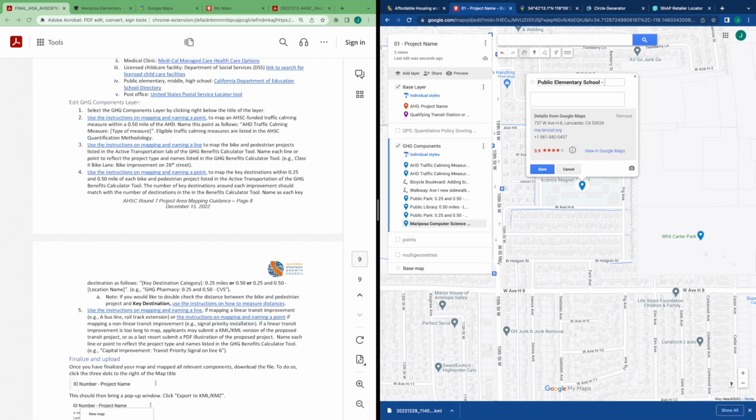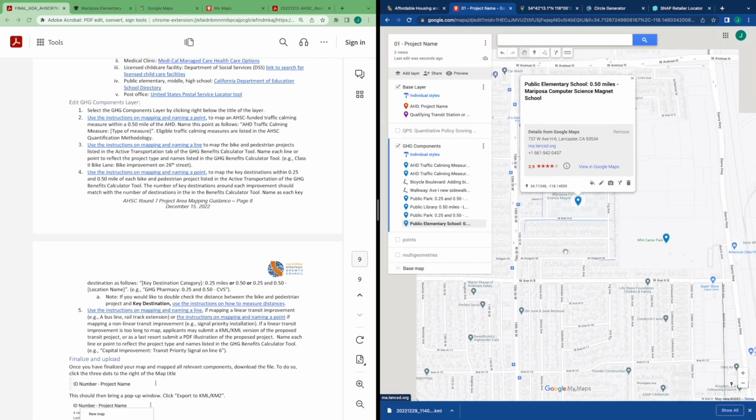Again, we said it's within a half mile, not a quarter mile, so 0.50 miles dash the name. And the name of the school is Mariposa Computer Science Magnet School. And click save.